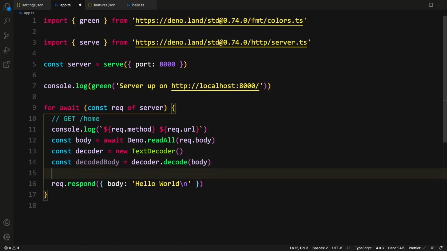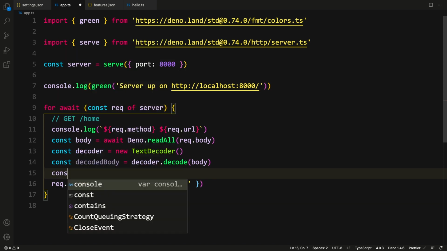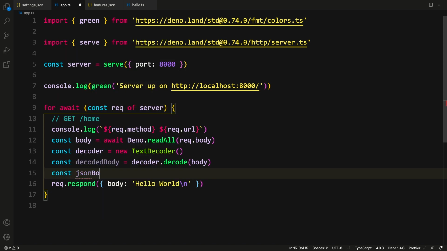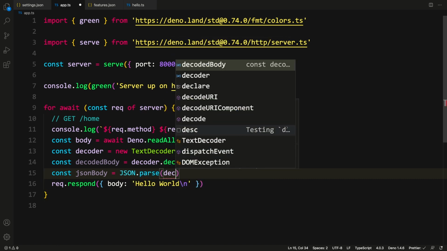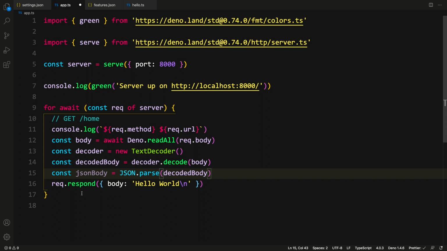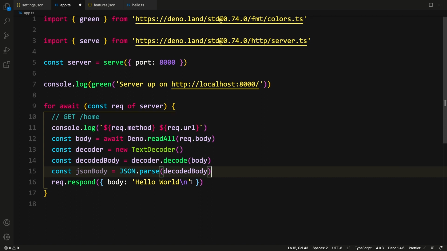Now we need to parse this into JSON, and we need to put this in its own variable. So const jsonBody equals JSON.parse, and we pass it the decoded body. Now we can actually return this.